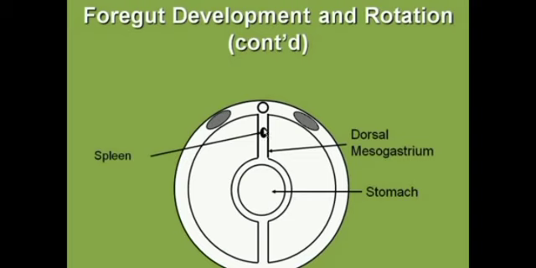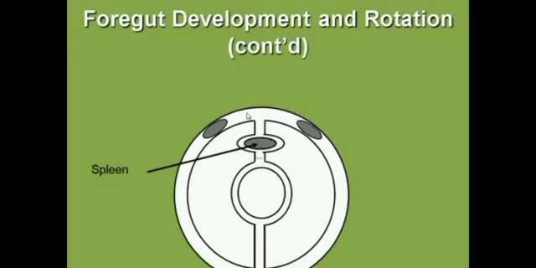Now, as this developing spleen continues to grow, continues to develop, obviously it gets larger. And because it's getting larger, the two layers of the dorsal mesentery between which it is living have to spread apart to make room for it. So when we look at our next slide, we see that indeed the spleen has gotten bigger and the dorsal mesentery surrounding the spleen has spread apart to make room for it.